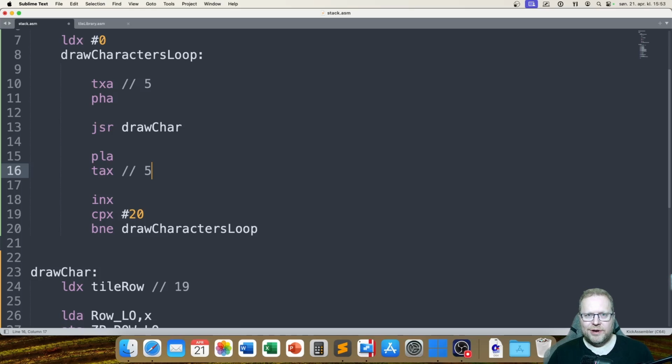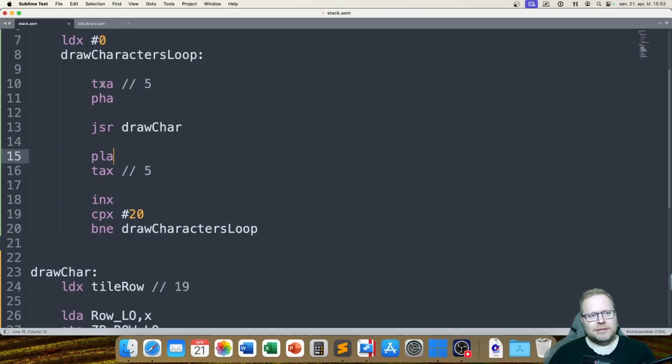Now it's also very important to remember that we need to do this in the correct order. So when you push something to the stack, you need to pull it from the stack. So I could do several things here. I could say, oh wait, I need to keep track of both my X register and my Y register, for example.